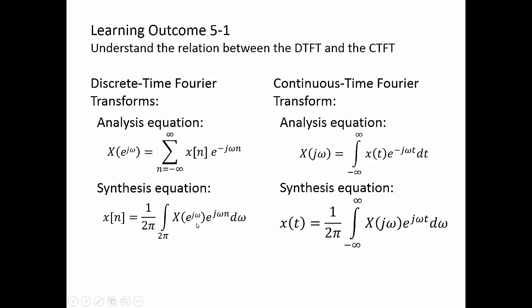Now back to this e to the j omega notation. What does that mean? If j is square root of negative 1, and omega varies from negative infinity to plus infinity, let's think of what values this takes on. e to the j 0 in our complex space is at plus 1, and as omega increases, it goes around in a circle. And as omega reaches 2 pi, we're at the same place that we were when omega was 0. When omega is 4 pi, we're at the same place we were when omega is 0. So similar to the fact that our spectrum repeats every 2 pi, e to the j omega repeats every 2 pi. And so this can help remind you that we have a periodic spectrum with a period of 2 pi.